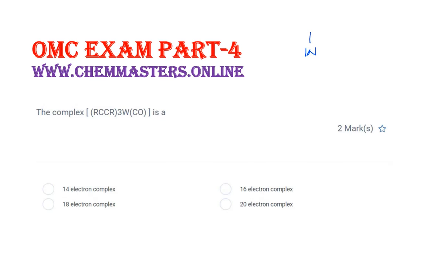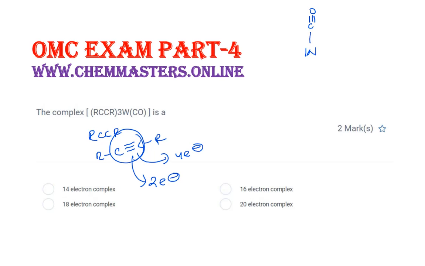Here we have 4 ligands. One is CO, and the other 3 ligands are given with OR, CCR. That means you can expand this ligand. So this is the ligand. Now, we know that alkyne can contribute 4 electrons or sometimes 2 electrons, based on the requirements for the total valency electron contribution to make that particular complex stable or unstable.